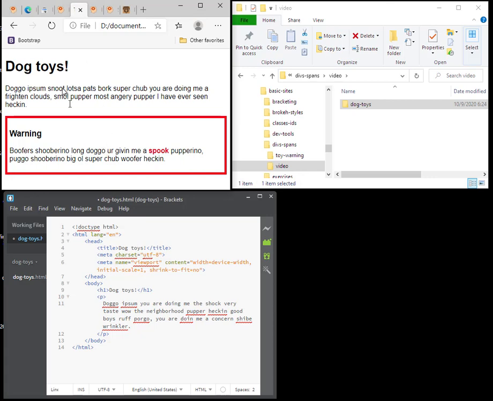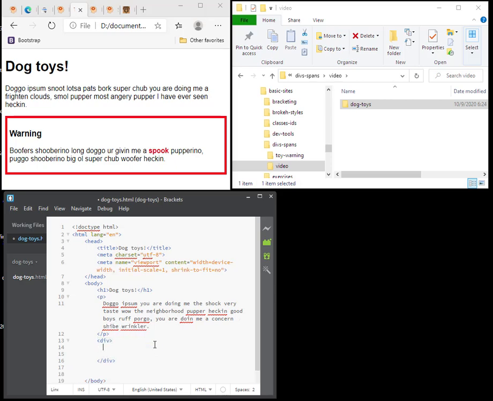Okay, so let's see what we've got. We've got a heading 1, okay, and we've got this piece. Now we'll make this like a heading 2, but remember that this is going to be a heading 2 and a paragraph. We're going to need to wrap them in a div, so that we can style the entire div at once. And when we do that, we'll be styling the group. So we'll put in a div tag. We'll come back to add something there later.